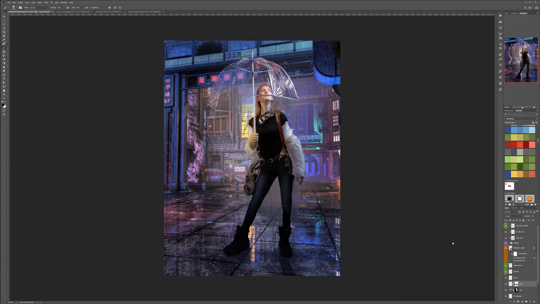We can always press on a mask and go through the mask. You can also use a gradient tool if you want. Usually I don't necessarily like to use a gradient tool because I want a little bit more control over how it's going. So right there, I just add a little bit of this effect. Okay, this is one. Now we need to add rain.